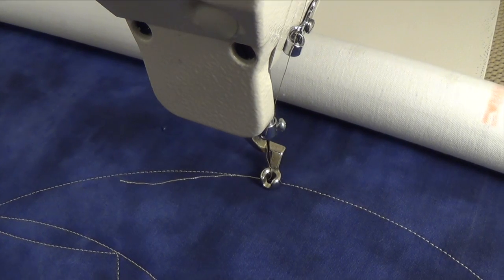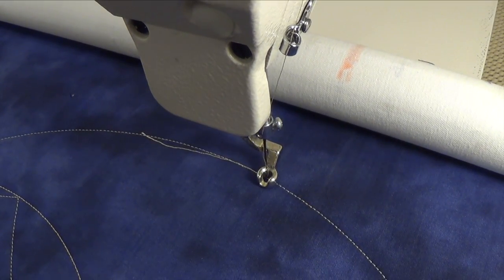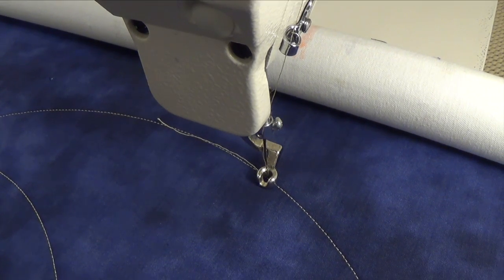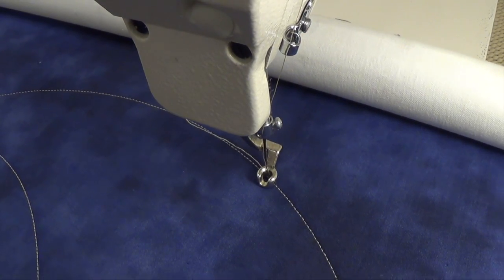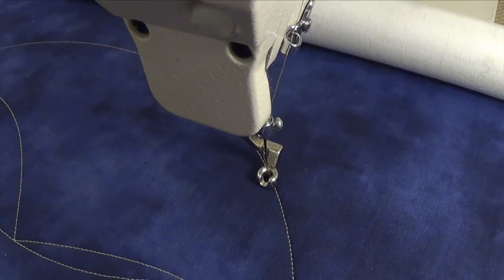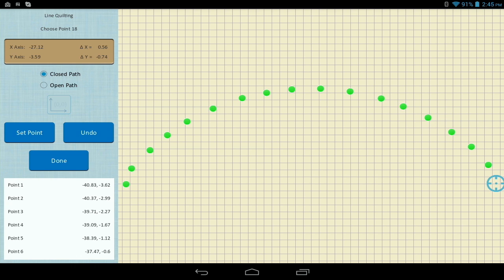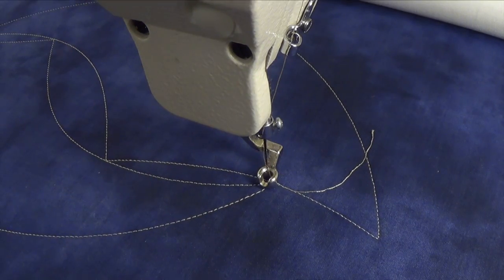This is a very gradual shape. The sharper the curves, if you have a block or an area on the quilt that has a very sharp curve and lots of changes in direction, you want to make these points as close as possible. You want to keep the distance between the points you choose pretty close.